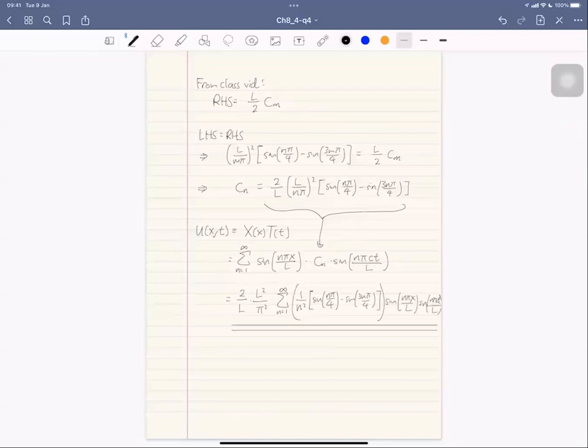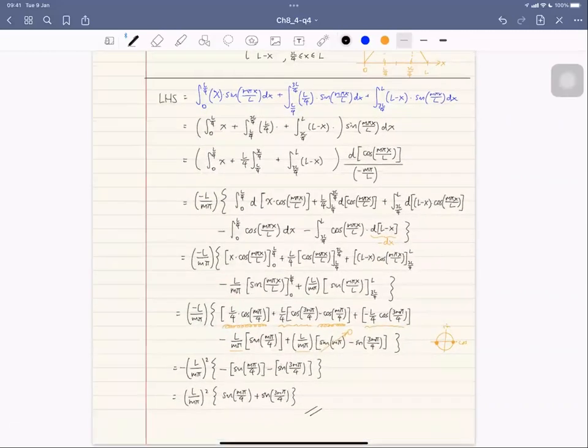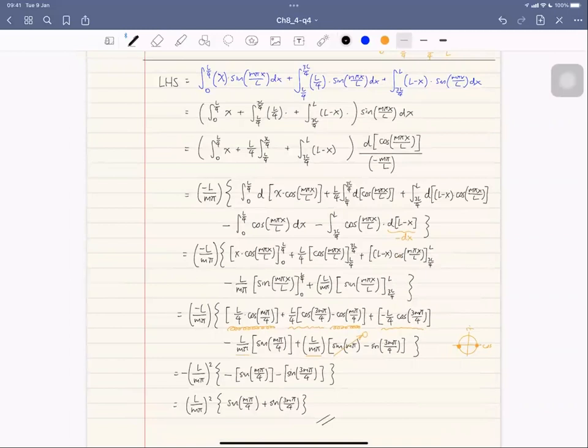Okay, so this is the full solution over here. You could cancel that if you want, so it's 2L over pi squared. But yeah, okay. So hope so. This is putting sort of everything together. But in terms of just integration by parts, so this is sort of one way.